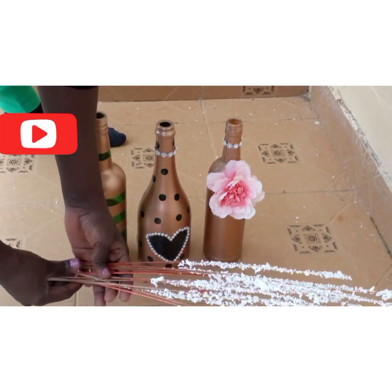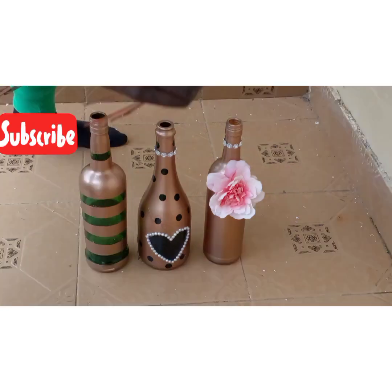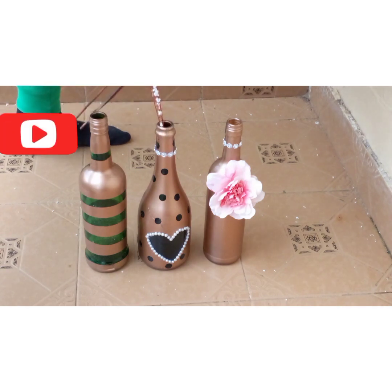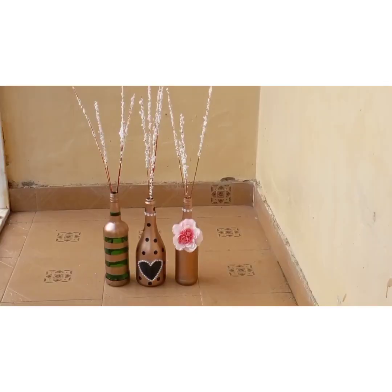Flowers are now dry and they look really lovely. We'll put them onto our wine bottle vases and see how they look. This is the final look.